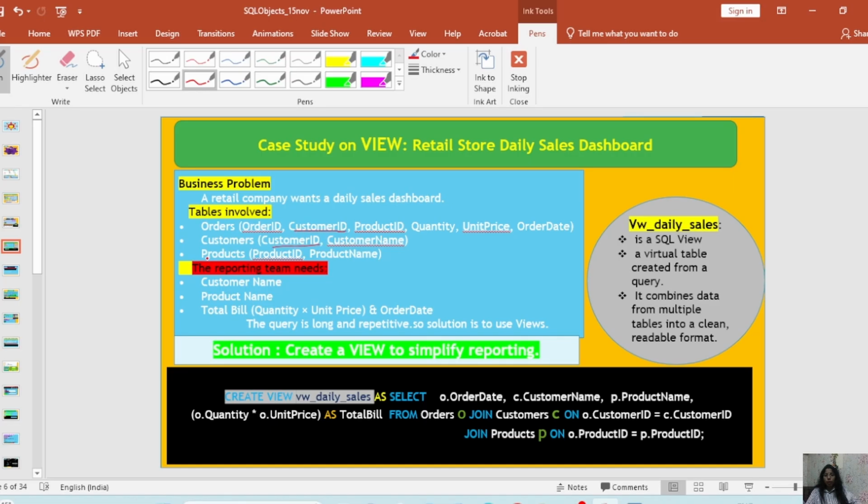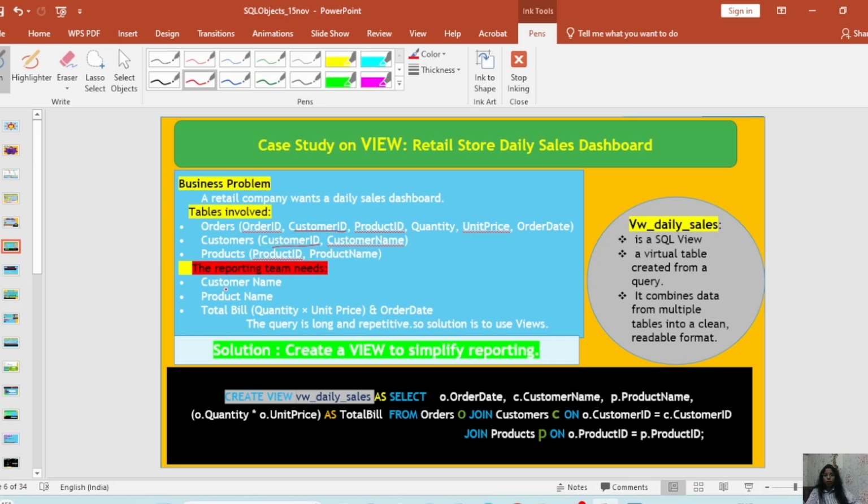In the product table, product ID is the primary key, but it becomes a foreign key in the orders table. That is the fundamental you have to remember when making a join. But here the questions are based on views, so we will not go deeper; I was just making the clarification.